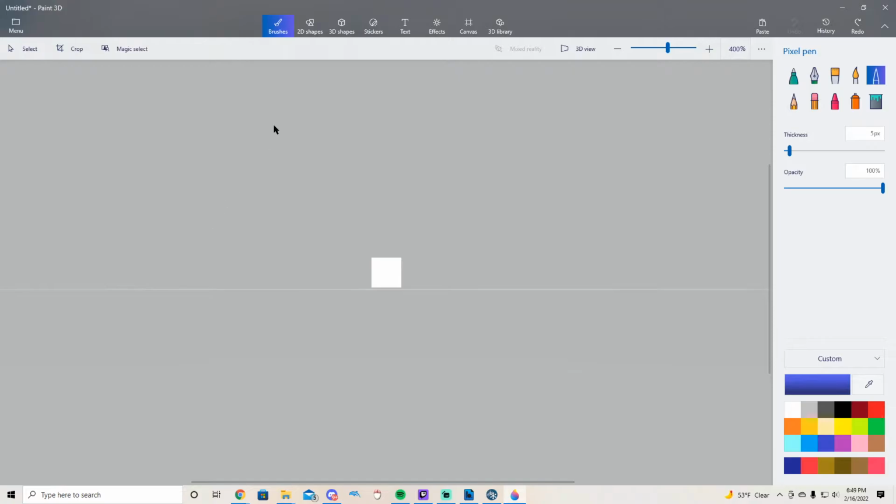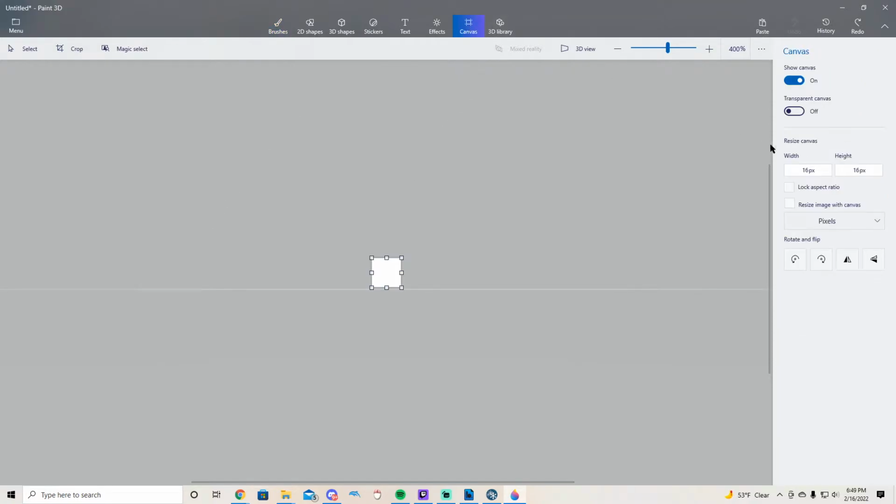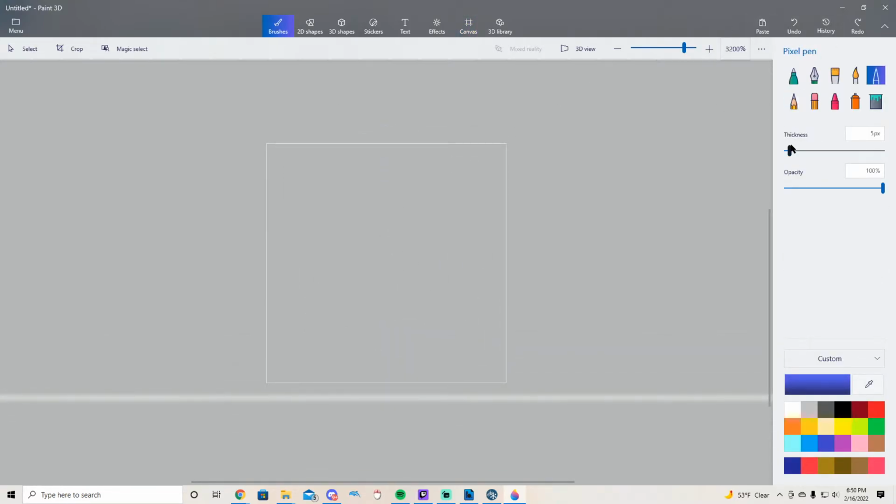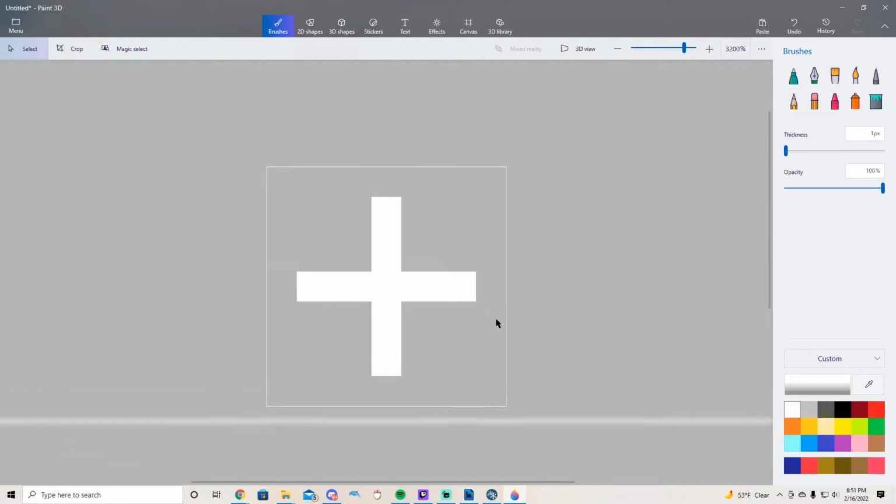So the first thing is, after I click New, I go into Canvas, and then I make it 16 by 16. It doesn't really matter what ratio you make it, but preferably you'd want a square, so these two things are the same, or something small. 16 by 16 is what is normally used for Minecraft, so I'd recommend using that. You also have to turn on transparent canvas, or else you're going to get a white background on anything you make. Another thing to keep in mind when you're making these textures is that if you make it white, you can change the color in Snowstorm, so you might prefer to make them be white. So for this video, I just made this little cross thing.